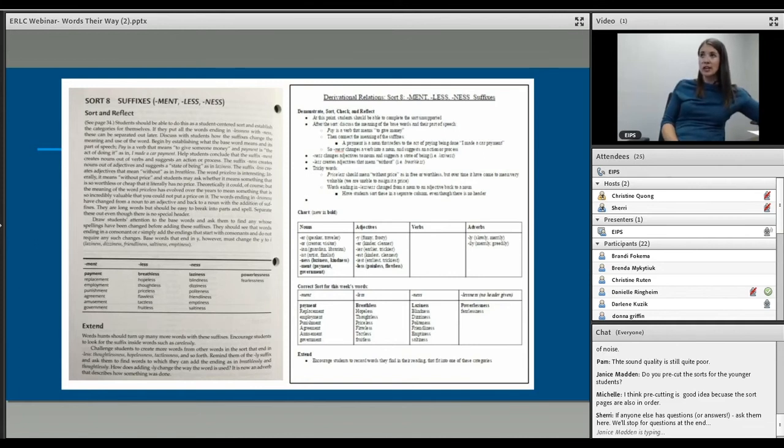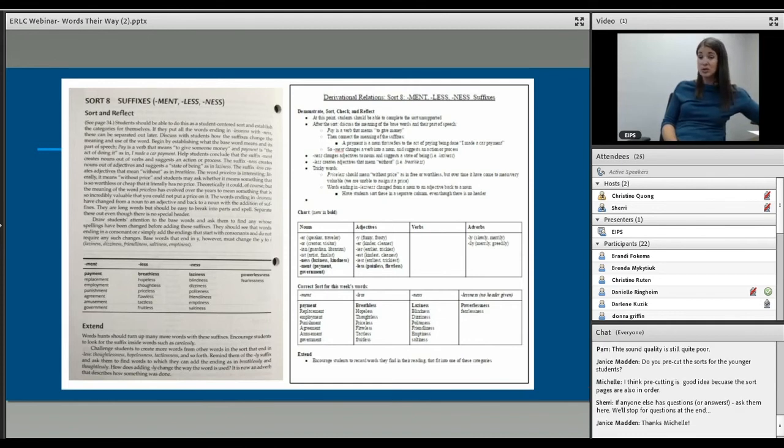On the left side here, you can see the lesson plan as it is written in the WordBerry resource. And then on the right, you can see an example of how we broke it down into a simpler format. So taking the long paragraphs of description, breaking it down into just a few simple jot notes that you could follow as you're working with a group of students, which is really helpful as you're trying to get through several groups quickly. So this was a format that worked for us. Obviously, you can play around with it and see what works well for you.